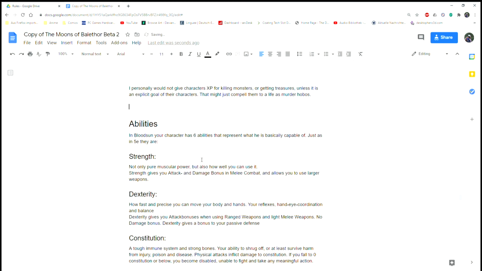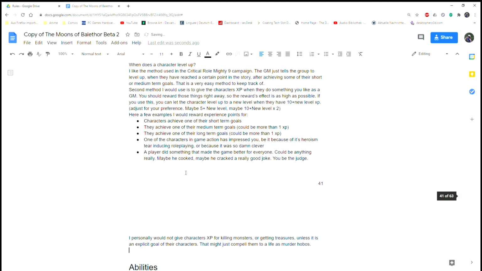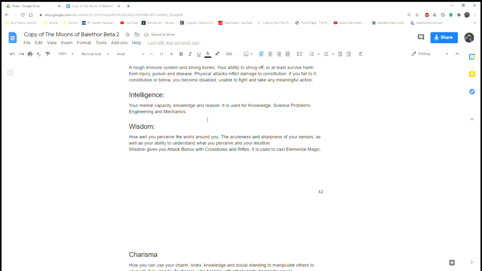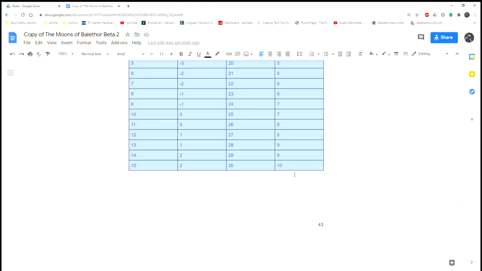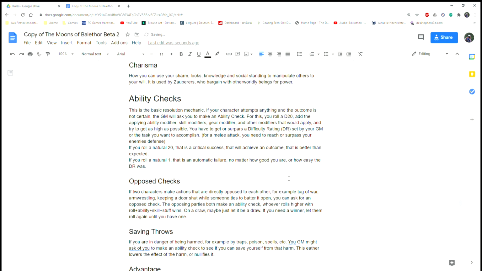Multiclassing can get rid of this altogether. Get rid of ability modifier altogether.